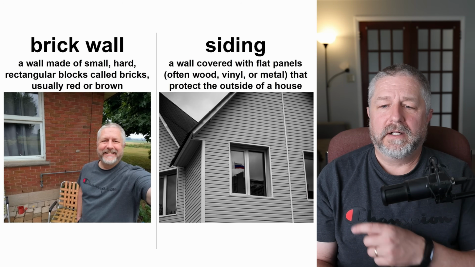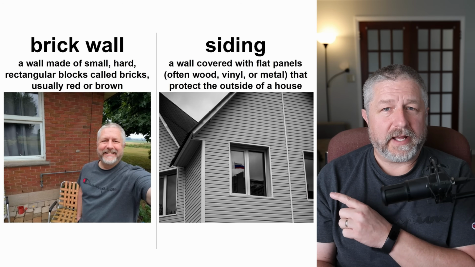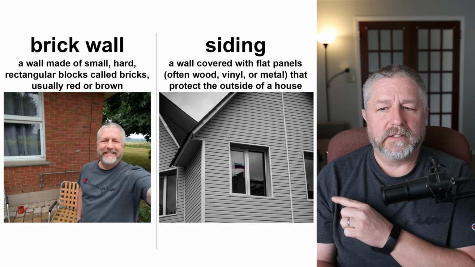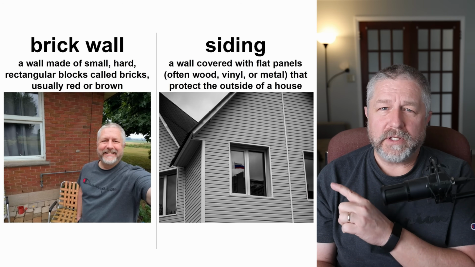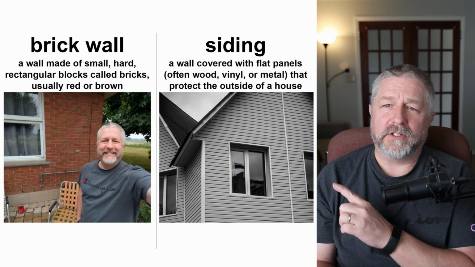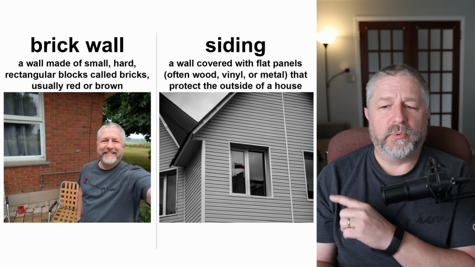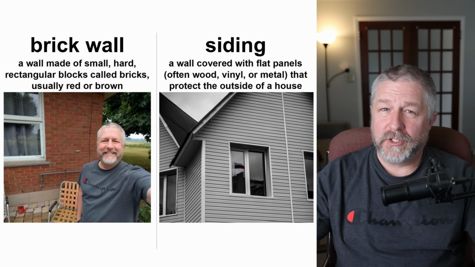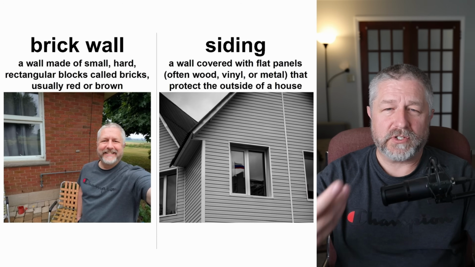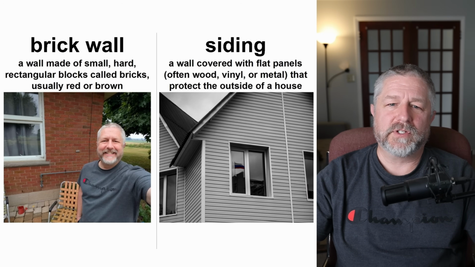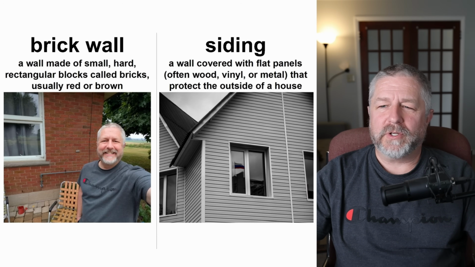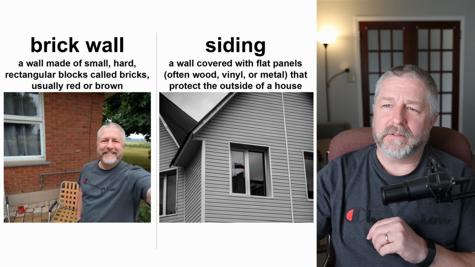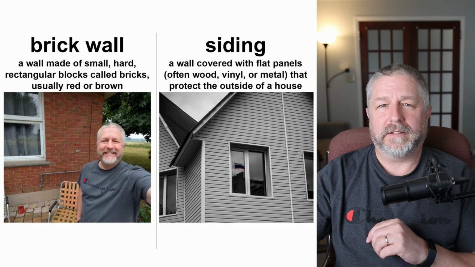In Canada, quite often the walls of houses on the outside are either brick or siding. We don't use wood very often because wood will rot. Brick lasts a long time. Siding lasts a long time. They're very resistant to the elements, rain, snow, freezing, thawing. So we don't put wood. Sometimes we do, but it has to be like a special kind of wood that doesn't rot easily.